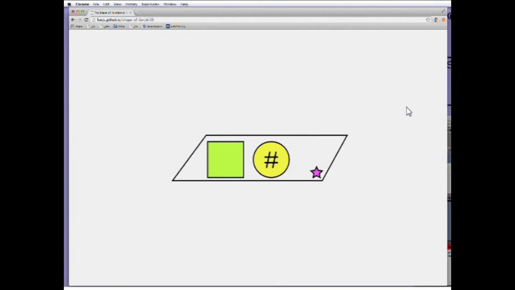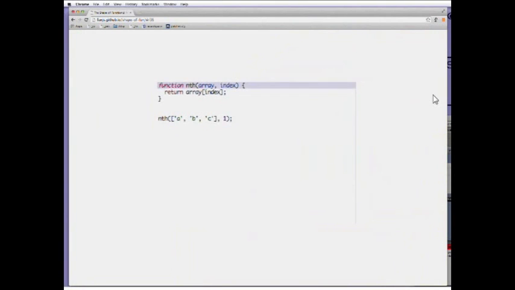If we were to create a function like that, we might call it something like nth. And nth just takes an array and an index in the array and returns the item at that index. So evaluating that piece of code, that array, ABC, at the first index returns the string B.